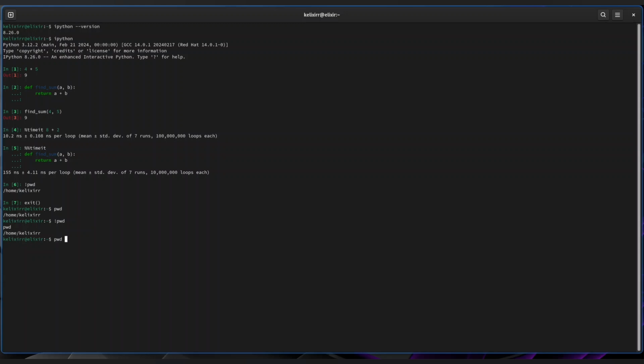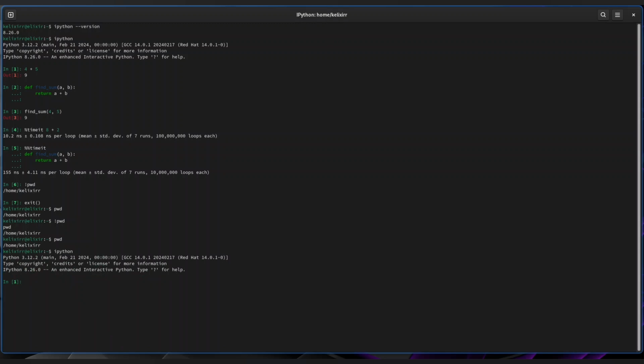You can simply write pwd. Only in IPython you have to use an exclamation mark and then all the commands. The pwd command is available in every terminal, but this exclamation mark is specific to IPython. Okay, so now let me get back to IPython.